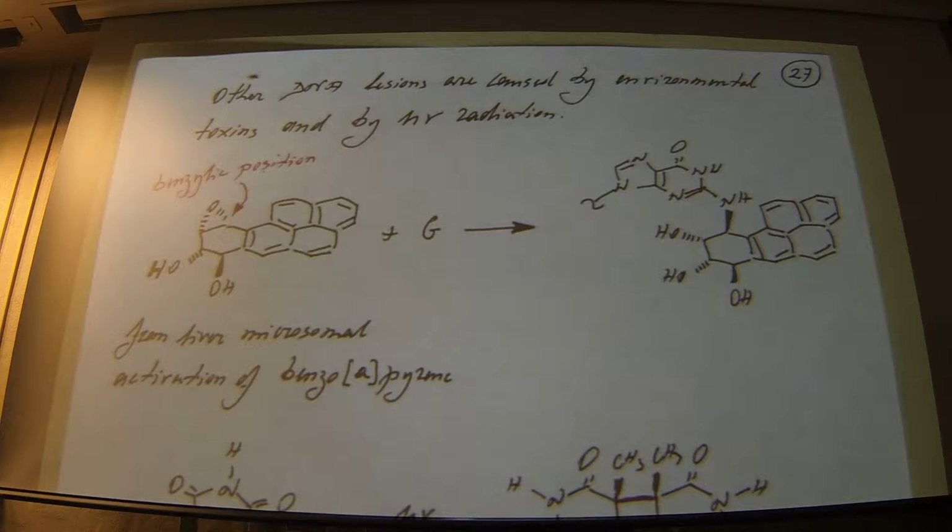And finally, there are environmental toxins that will do this to you as well. So remember that polynuclear aromatic hydrocarbons, these are compounds where you have a benzene fused to another benzene, and so on. These are compounds that are found after combustion of carbon-containing fuels. So PNAs you get in diesel, you get them when you burn wood and so on. And typically what happens is the fully aromatic compound gets breathed in or gets ingested by you and me.